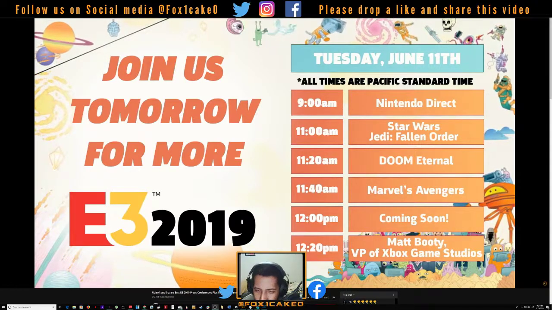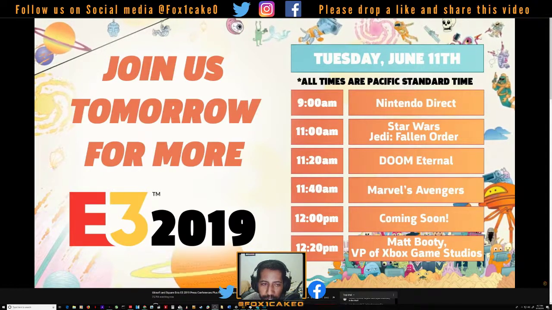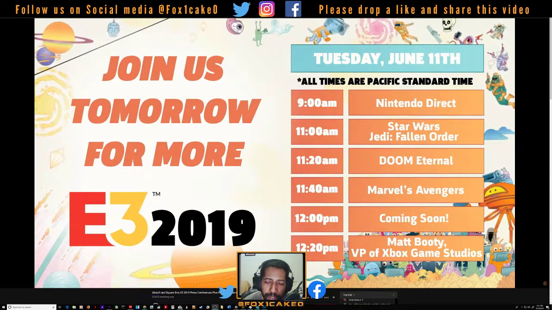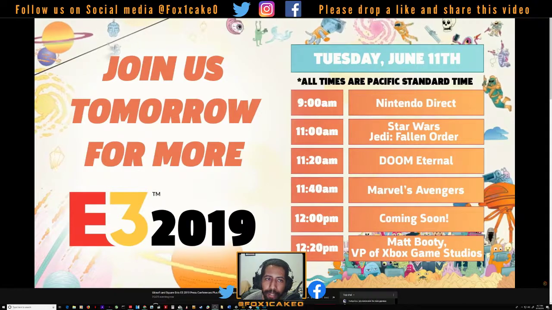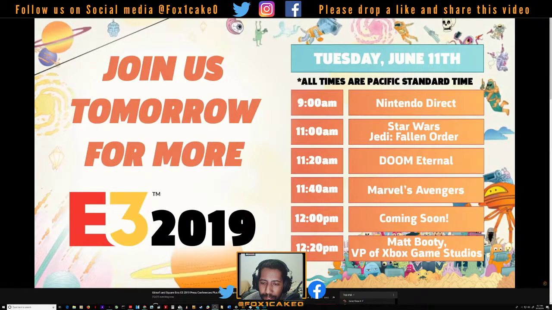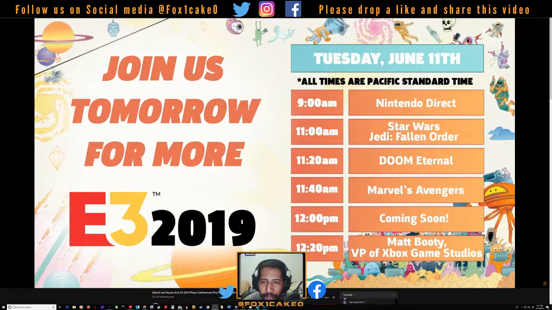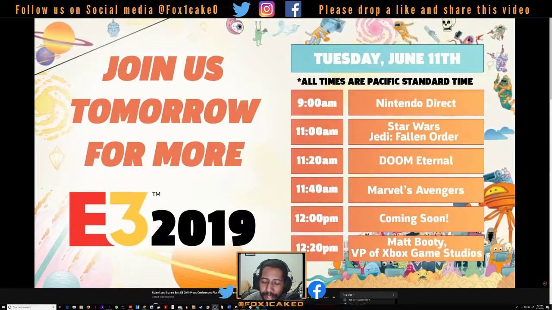But if you have a chance, you guys should go check out the Microsoft press conference news that came out yesterday. A lot of great games coming out, a lot of cool things for Game Pass. It's gonna be pretty awesome. I'm pretty stoked for next year. There's a lot of great games coming out this year and the next year.